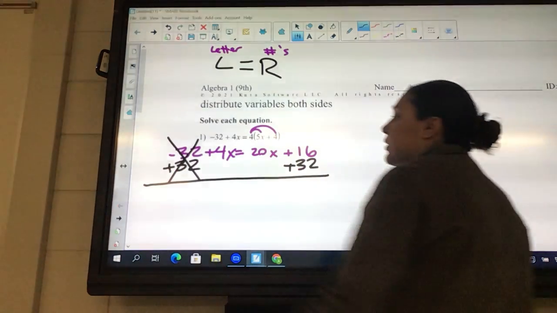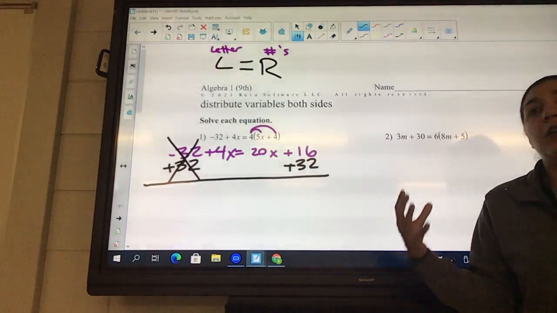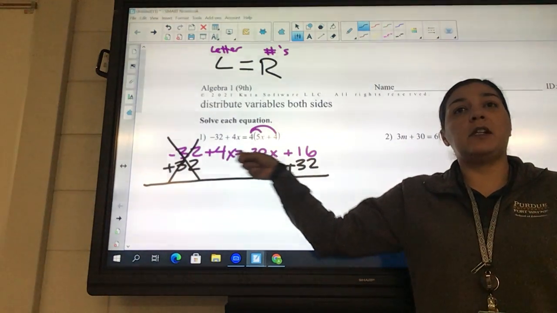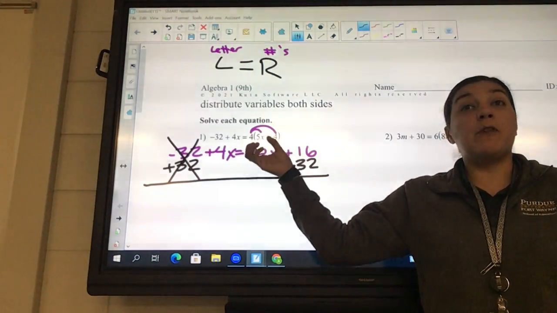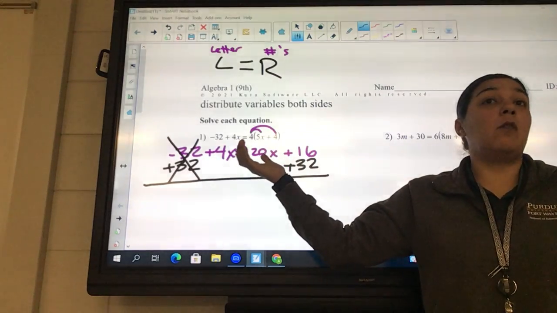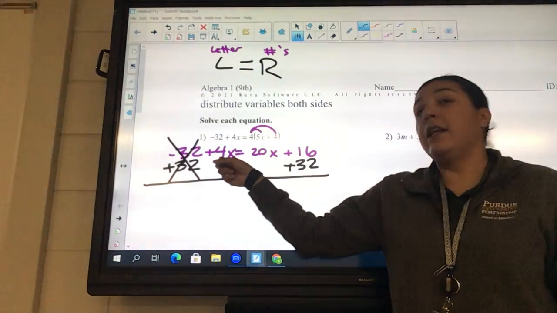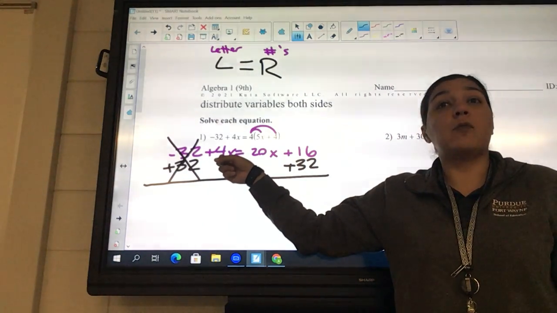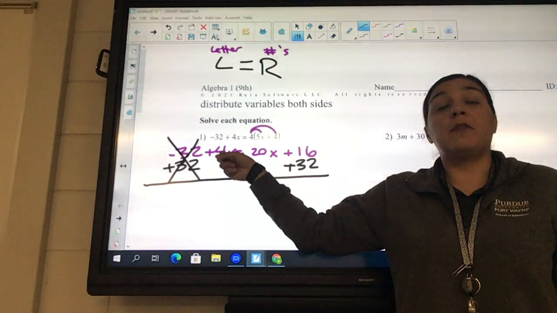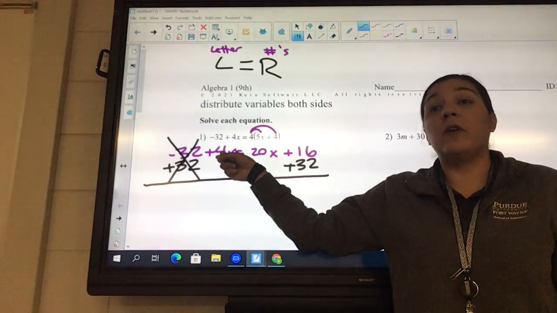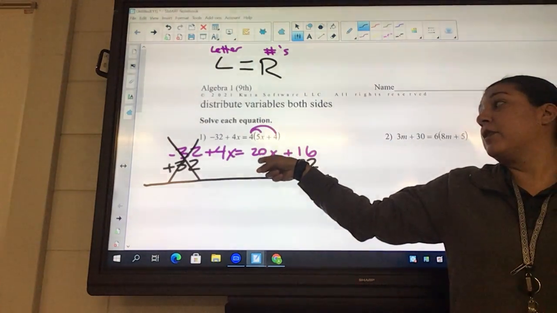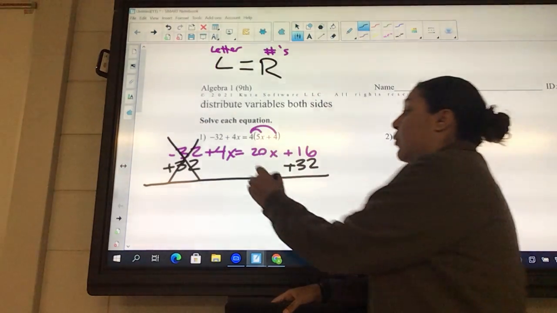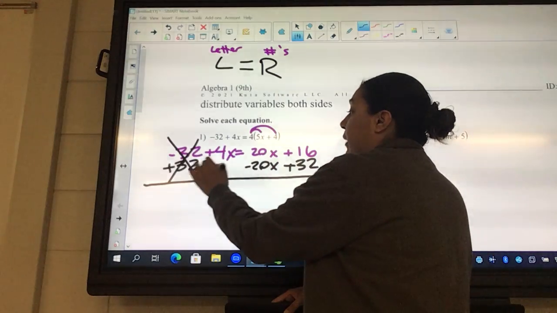Some of you guys need to look up here, because you guys are getting lost on what variable to move. You see how this one and this one don't have anything underneath of it? One of those needs moved. So now you need to think, is this a letter or a number? It's a letter, and is it on the left or right? It's on the left. Letters go on the left, which means we don't move it. Then obviously that one needs moved. So to move a 20, we're going to say minus 20x, minus 20x.